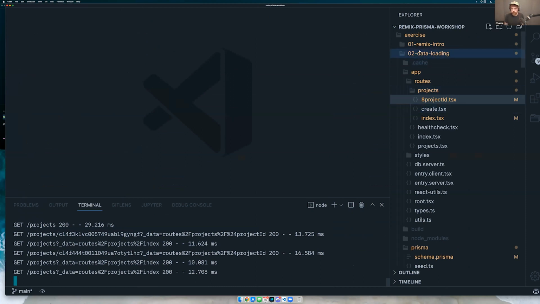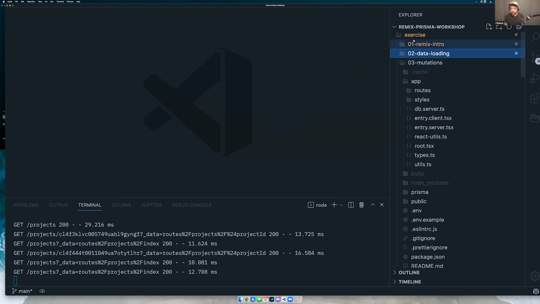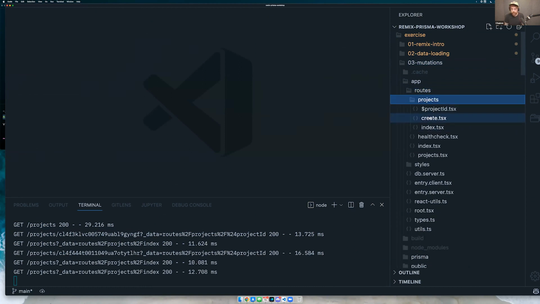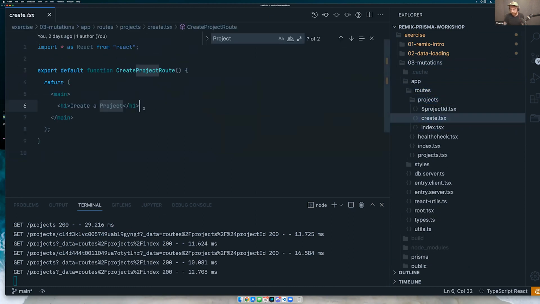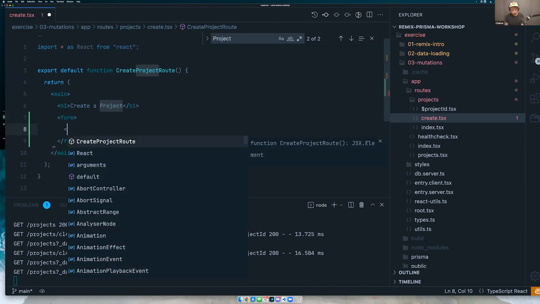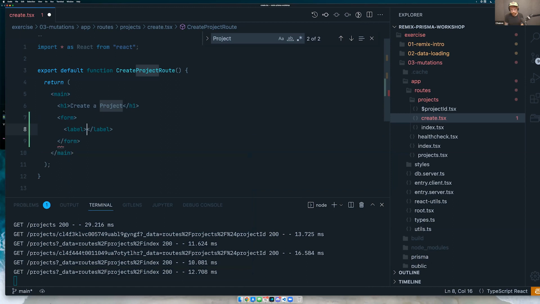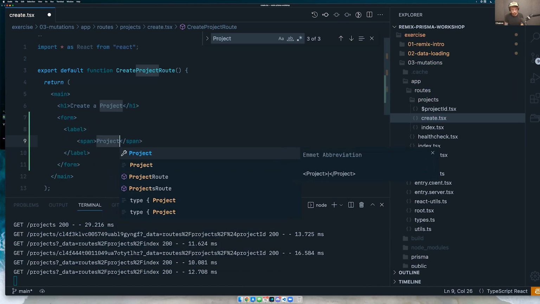So go and make sure you're in the proper directory, exercise slash 03. We're going to go into our routes, and we're going to go into project slash create. So right now we've just got a blank shell, and I want to create a form that's going to allow us to actually create a new project. So I'll just start with a form. We'll start some inputs. I'm going to wrap these in a label. We need a project name.